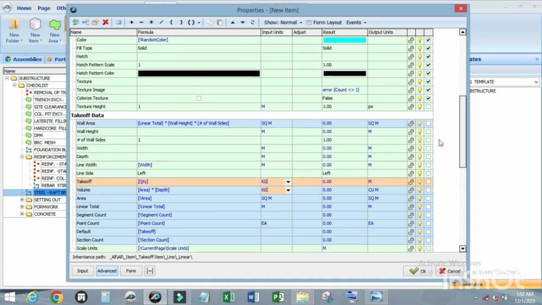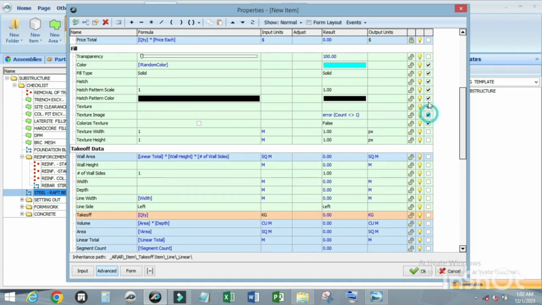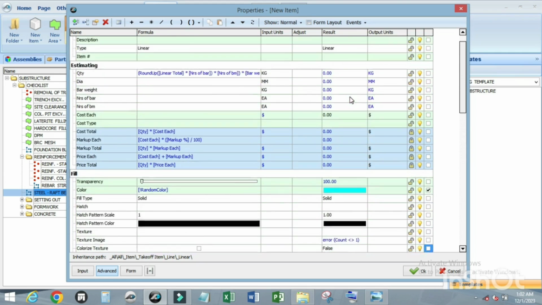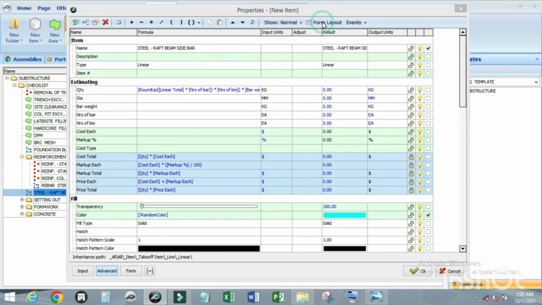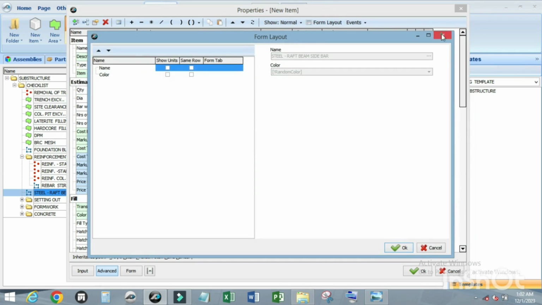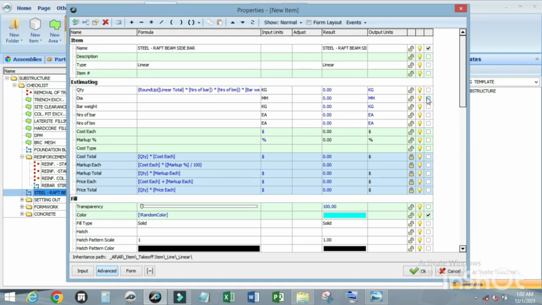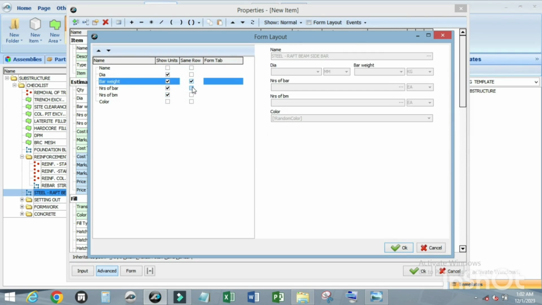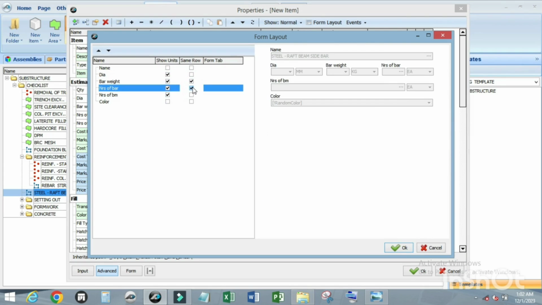Uncheck all these fields, come to layout. Oh, I haven't selected it. Diameter, bar width, numbers of this, numbers of this. Check the unit out. Same row, yeah.